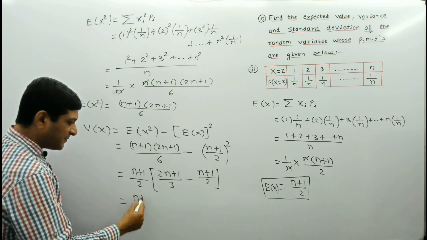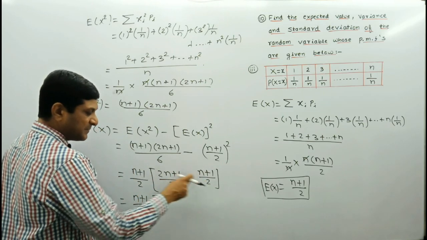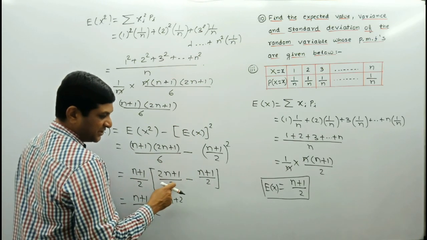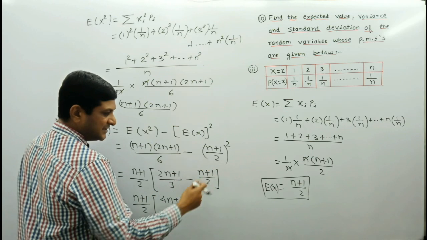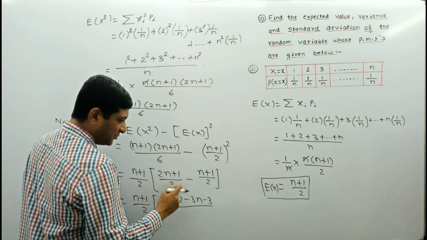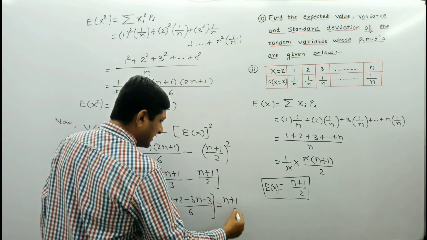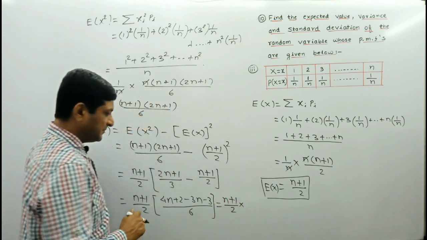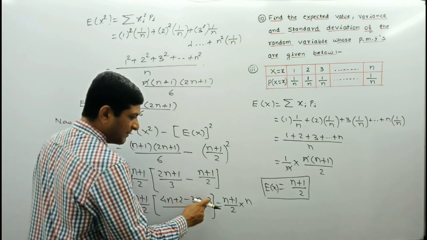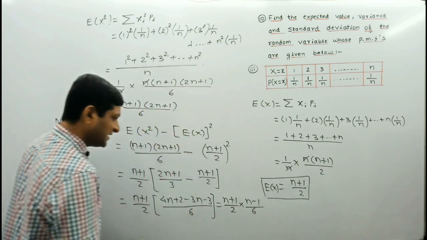So this is equal to n plus 1 upon 2, keep it as it is. Simply here we are taking cross multiplication. So multiply by 2, what will we get here? 4n plus 2, and multiply here by 3. 3 into minus n plus 1 is minus 3n minus 3, divided by 2 into 3, which is 6. So this equals n plus 1 upon 2, keep it as it is. Let us simplify it. 4n minus 3n will be n, and 2 minus 3 will be minus 1, divided by 6, keep it as it is.